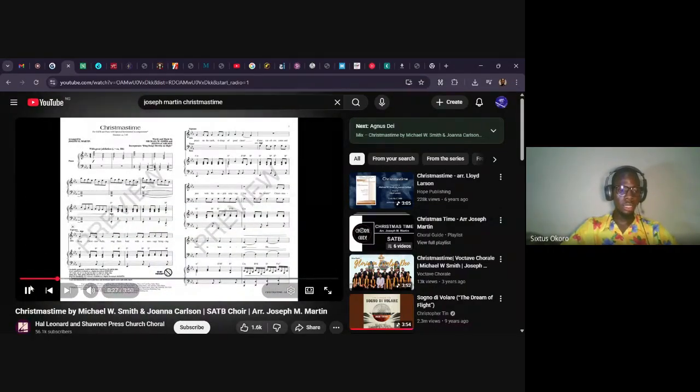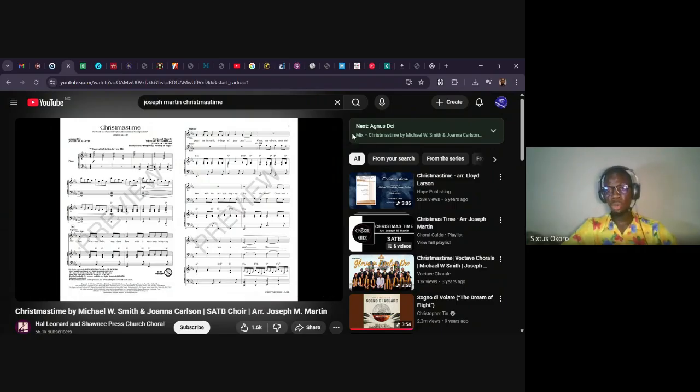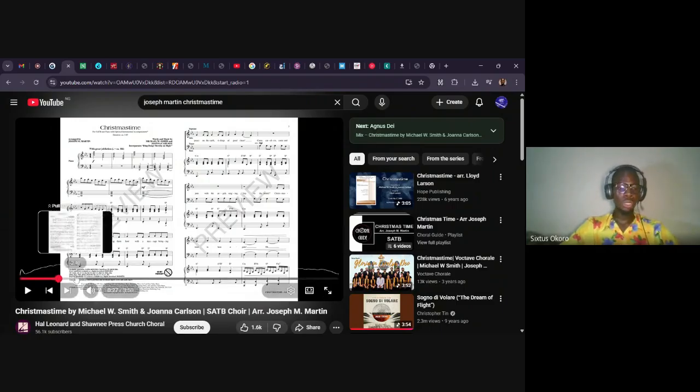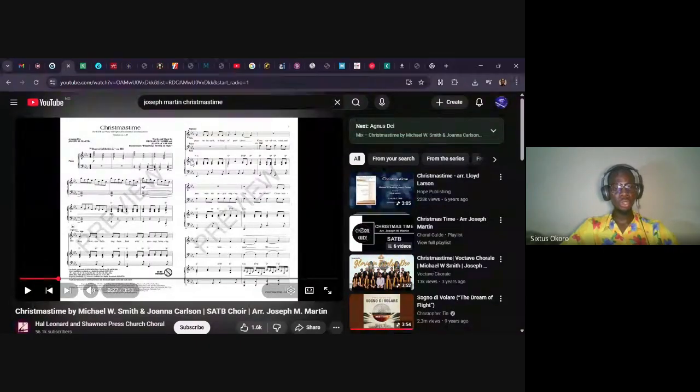This sheet music as it is now is being sold by Hal Leonard, and you may not be able to afford it now, or you may not want to buy it now, but you just want to do a transcription of it, or look at the sheet music, or take a snapshot of it and study it or play it. You can come to YouTube and take a snapshot.